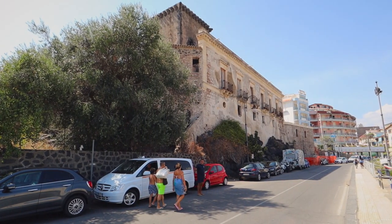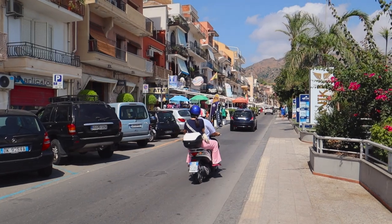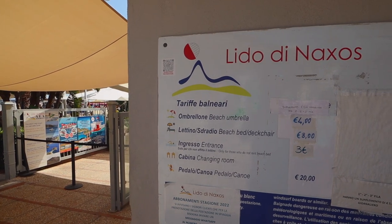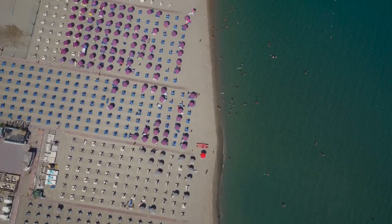This town is absolutely adorable with all these boutique shops — it's the epitome of a beach town. But there is one thing we've noticed: all the beaches here seem to be owned by beach clubs and restaurants. There's almost no public access to the beach. I'm talking grids and grids of beach clubs, and sometimes it's really tricky to find a public path down to the beach — sometimes there's actually no public part at all. To us as Canadians we find that really strange, but it's not going to stop us from going to the beach today.